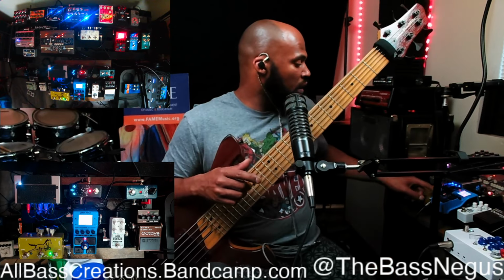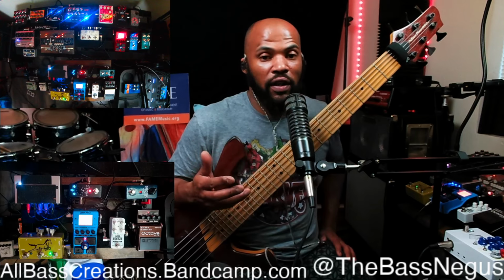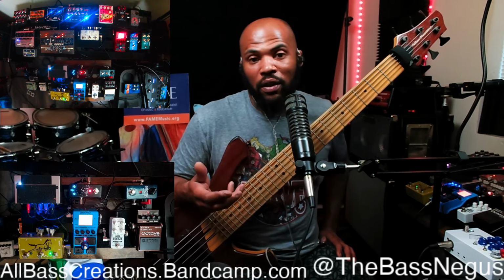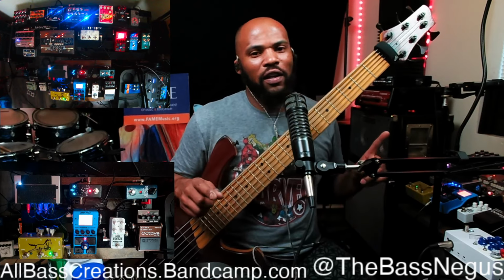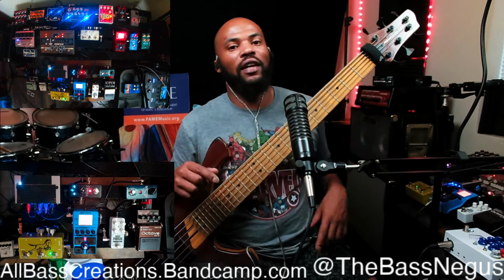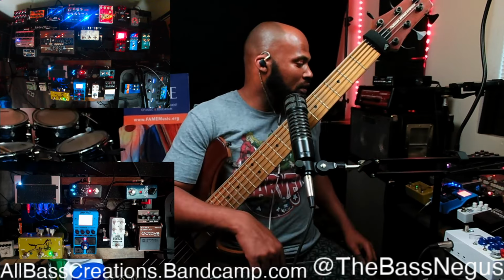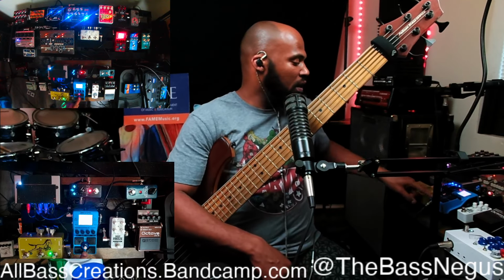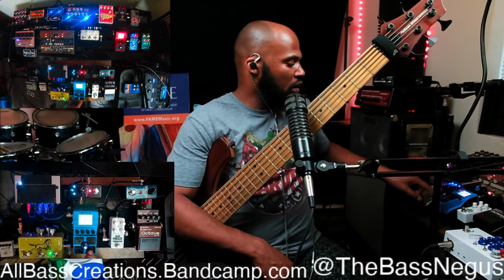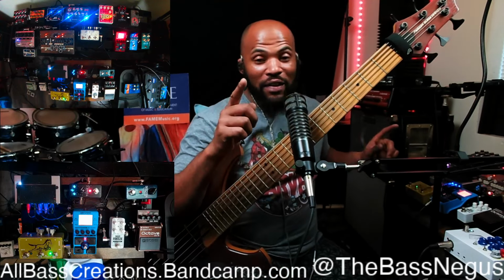It also has my... they changed the name of it, they call it the low pass filter now, but it's pretty much their M filter from the previous series, which is my favorite filter. I thought they took it out and they actually just renamed it. And that's amazing. This is my favorite filter effect on these Zoom units. So I'm glad they put it back. Let's hear a little bit of that though. Well, no. We can't just skip over like this. Sorry, guys. I was about to skip over.